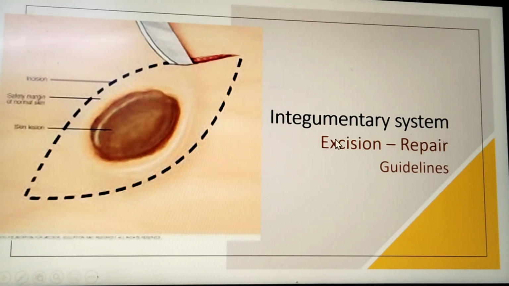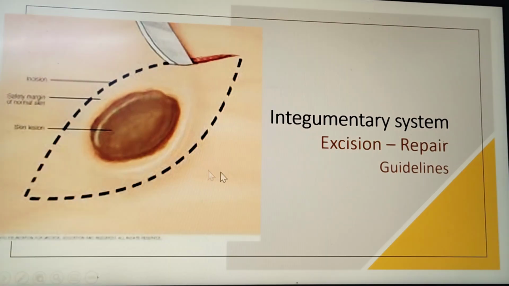Coming to today's video is the CPT video, integumentary system, excision and repair guidelines. In this video, we will see the guidelines part. Excision and repair is one of the important topics in the integumentary system. So in this video, we go through the guidelines of the excision and repair.